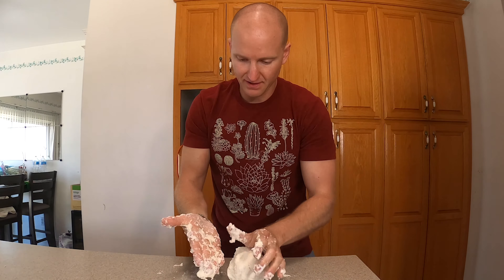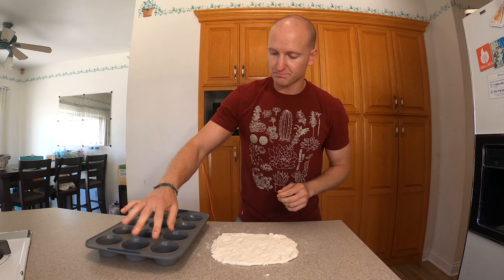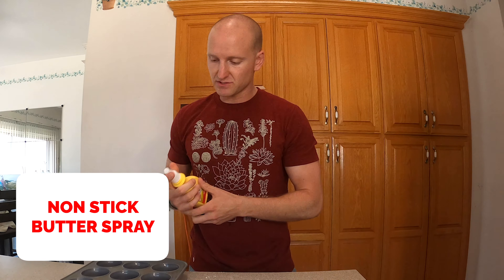Just flatten it out. I'm going to make six pieces, six squares. Grab your muffin tin right here, and what we're going to do is spray the inside with some nonstick spray. I got here some nonstick butter spray — I like this because dealing with breads, I think this is the best. You can use the olive oil one — I think that's the one from Trader Joe's — but when dealing with pizza, I like to use this one. Just spray the inside. If you have a dough roller, that probably works best, honestly. It is sticky, so be careful.